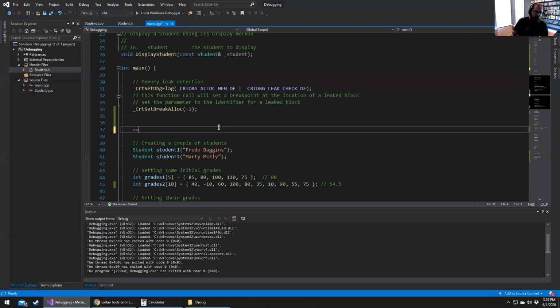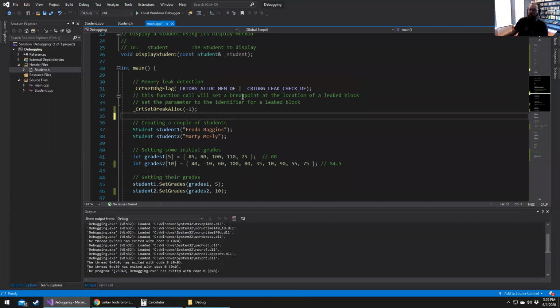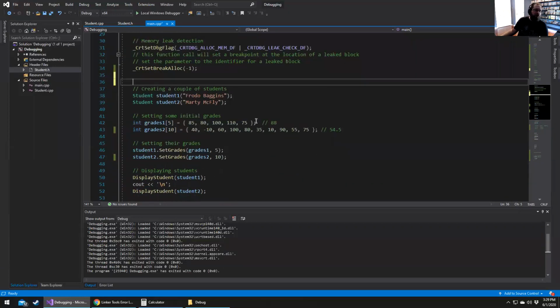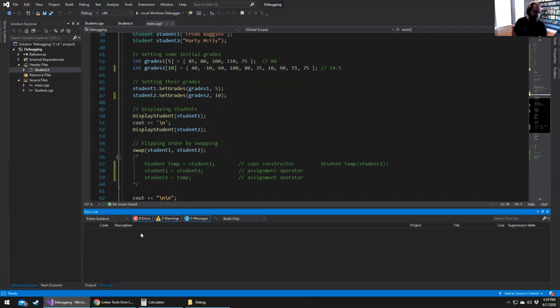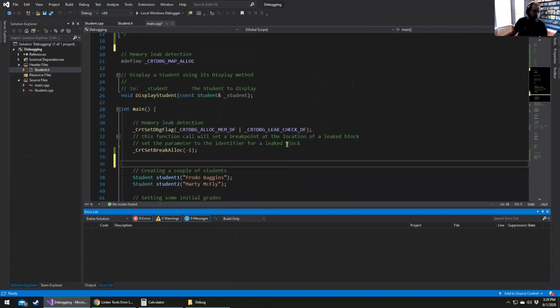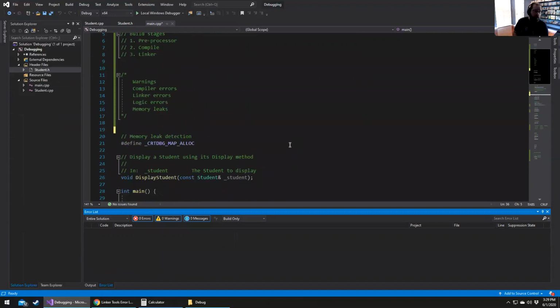mimics this fairly closely. It's not exact, so there will be a couple of different errors, but you should have the tools to be able to track those down, right? You should know how to set a breakpoint. You should know how to double click in your error list to get to the right place. You should know what a linker error is now. You should know how to Google an error if it pops up, and try to get some information that way. You should know how to walk through your code after you've set a breakpoint. And we talked about how to track down your memory leaks, so you can do that as well.